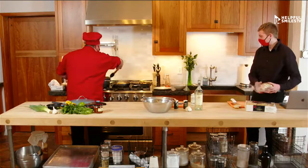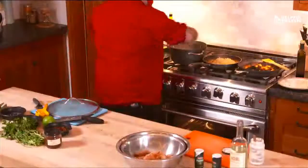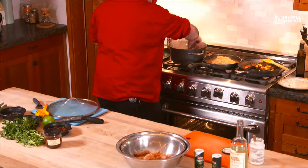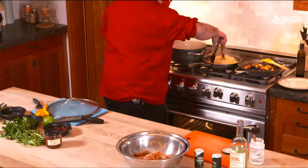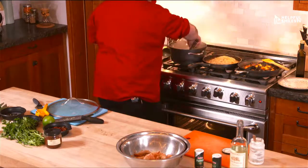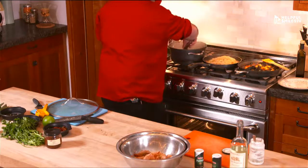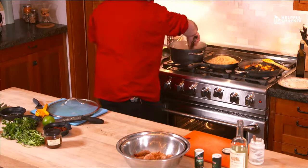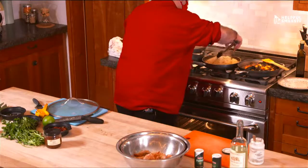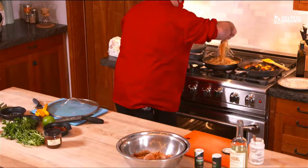Now I'm mixing the noodles right into the swordfish. The noodles are ready. I didn't strain the pasta because I want a little bit of water. When I do this, the pasta water is starch — the starch from the pasta will react with your sauce and make it creamier, especially with all the cheese that was in our Alfredo. I like to use pasta water to do my thing.